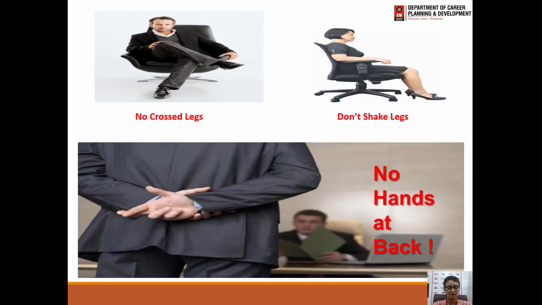And then comes no crossed legs. And yes, of course, sometimes people have a habit of shaking their legs and they think it is not visible in online group discussion. Remember, if you are shaking your leg, your upper body is also shaking and it is easily visible on camera also.